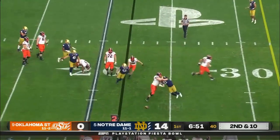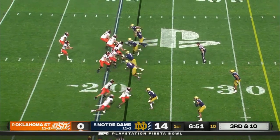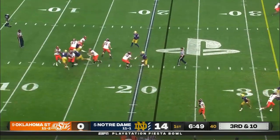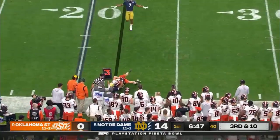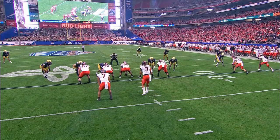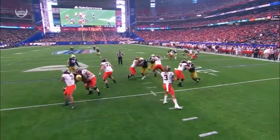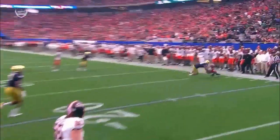The screen set up in the month of November. Sanders off his back foot, nowhere near the first down line to gain. Watch him cross the center's face. That's going to force Spencer Sanders just to feel some of that pressure. Really good job getting that inside rip. There's nowhere for him to step up.